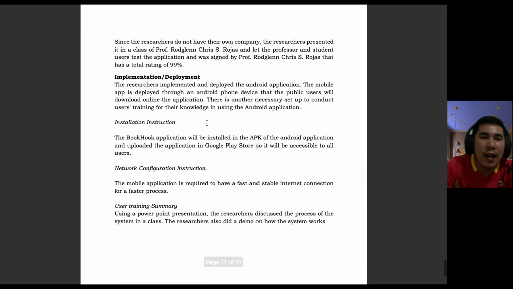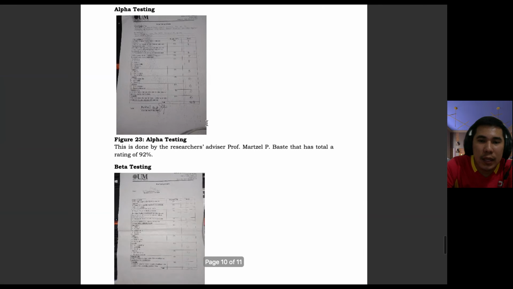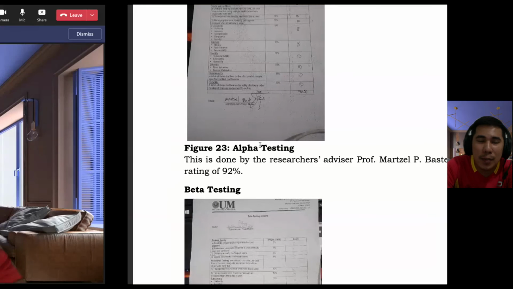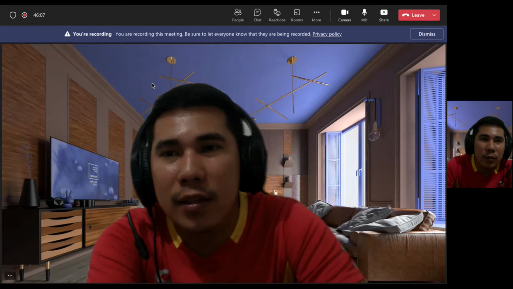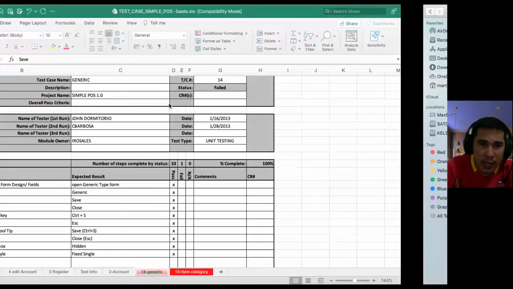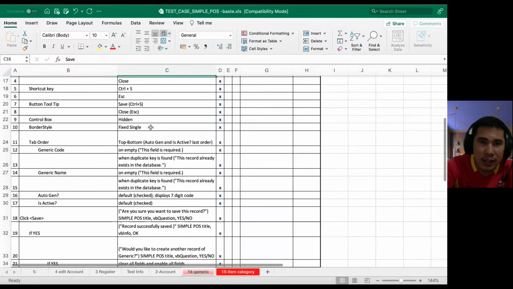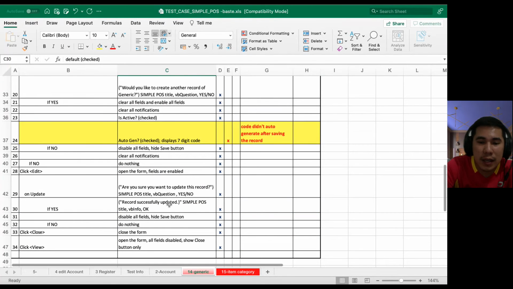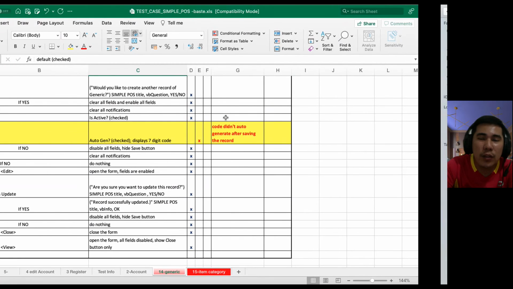This is the testing deliverable sample document, and for the test cases and unit testing, this is also a sample document, attached in the same folder where you see your deliverables.